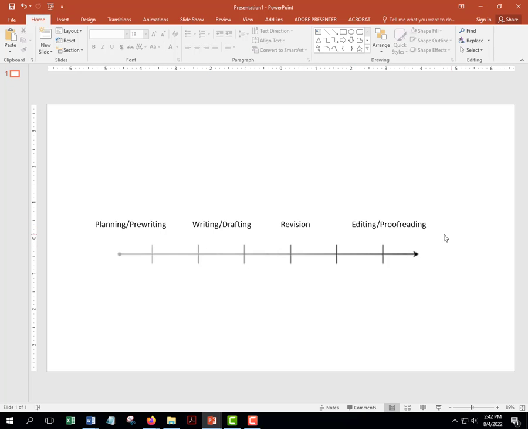Notice how editing and proofreading is really out at the very end. If you've just finished a first draft, you wouldn't even be thinking about grammar or proofreading for commas, things like that. That's really the final stage after you've gone between writing and revision a couple of times, and you're pretty sure that none of your big ideas are going to really change. At that point, you're going to go through and say, okay, now I'm looking for grammar, word choice, commas, things like that. And you're going to be trying to really hammer down a final draft that looks presentable and professional for whoever's going to be receiving it, your instructor, an editor, a boss, etc.